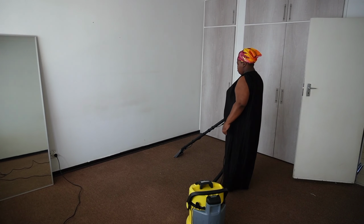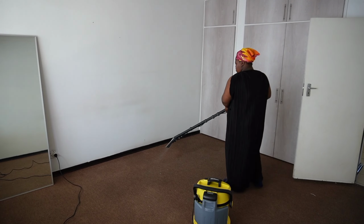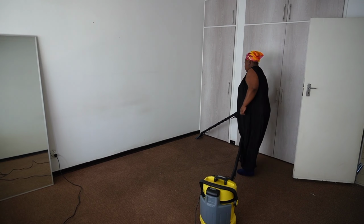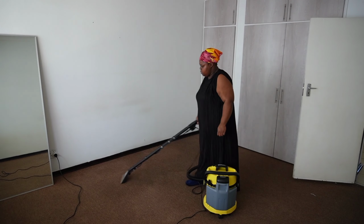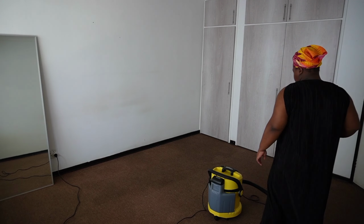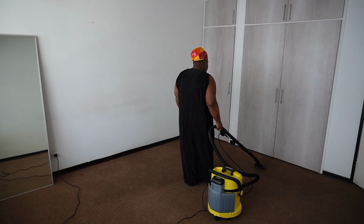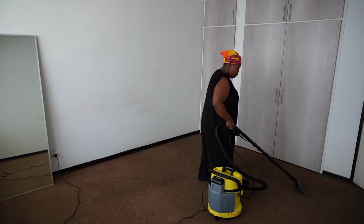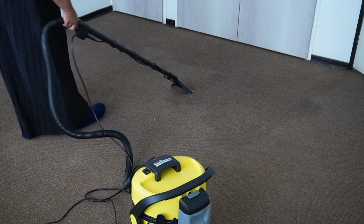So before I shampoo the carpets, what I usually do is I will go in and spray a good amount of the detergent on the carpets. Well, the diluted solution. I use the carpet cleaner that came with the machine and you dissolve it in some water. It's the same liquid that I use to shampoo the carpets, but I'll spray on a bit before I go in and shampoo it, just to dissolve or break loose all of the dirt in the carpet. So I will spray on the solution and then I will leave it on for about 15 minutes before it dries out completely.